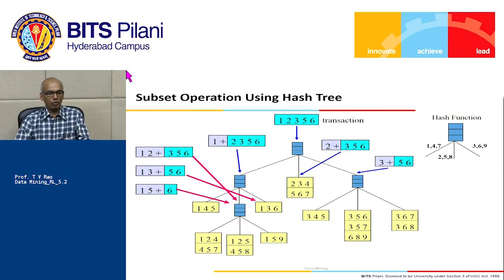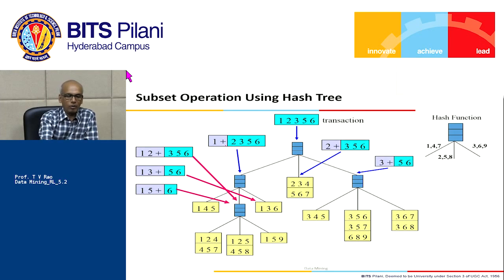So when we go one step further, because 2, 3, 5, 6 has to be found, for going here to the middle root, we'll say 1, 2 we separate and we look for 3, 5, 6. And this is not to be worried about because there is nothing with 4 here, and nothing with 7. And then we will start with 1, 2, because that should be found in this subtree. So we will not worry about 2 also. We will look at 1, 3, 5, 6. We will look in this subtree for that.